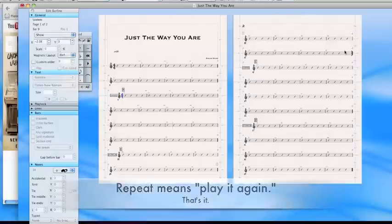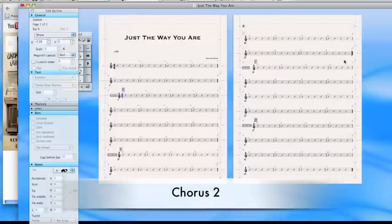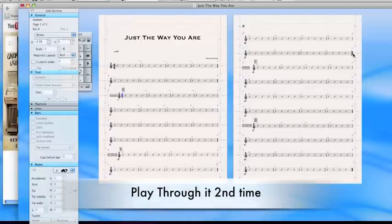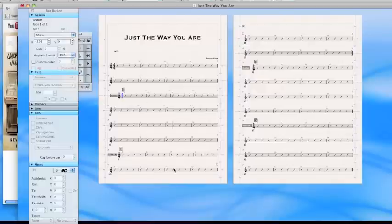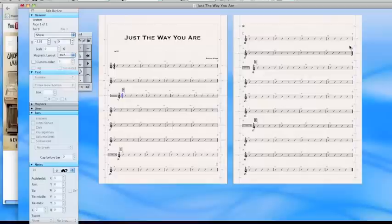We play intro, we enter into A, then B. End of B, go back to A, play A, then B. Then, unless something's written here to do it again, we go. This just means repeat once. If you're playing the sections more than twice, you've got to say three times or four times. So now this whole section of music has been taken care of. It's in here now. Because we know we're playing another verse and another chorus, we can use this space to write our bridge.